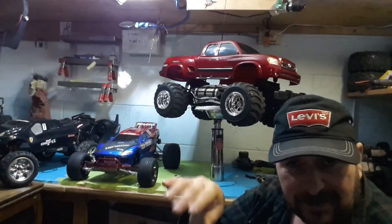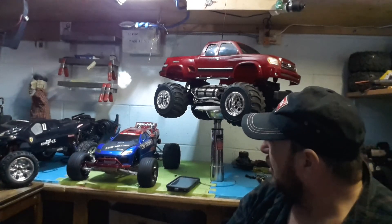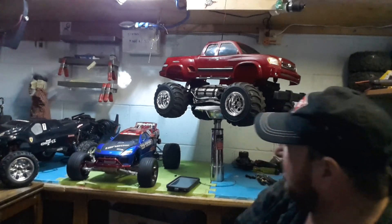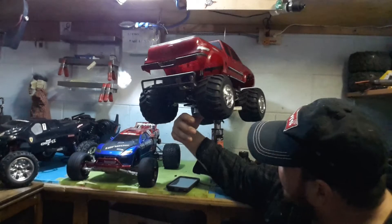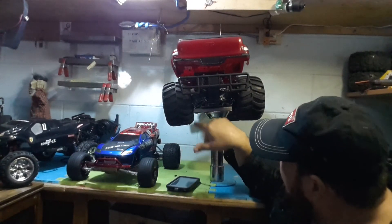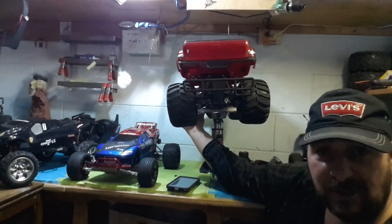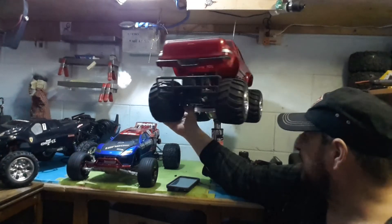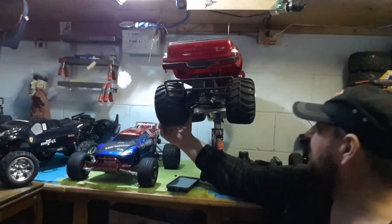When I purchased it and went out for a little ride and found out all these flaws it had — because the previous guy owned it and I don't know how long — I greased it all up. I greased everything. I took the tires out, made sure it's all nice and clean. I went inside the drive shaft and greased it all up with lithium grease. These are things you have to do to your vehicles just to make them last that much longer. It's a must — get right into the wheels and make sure all the wheels are turning nicely.